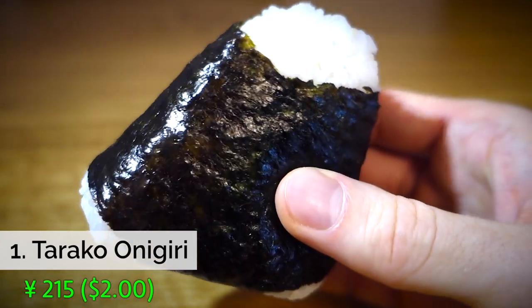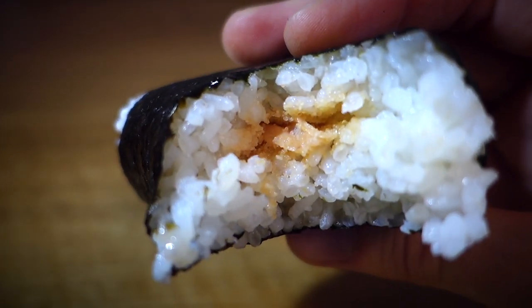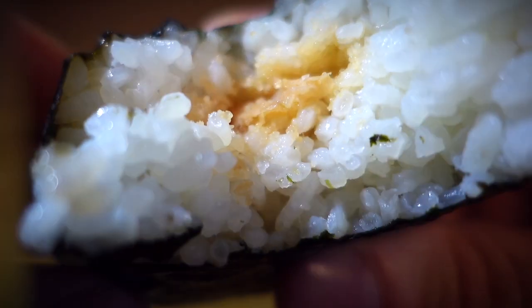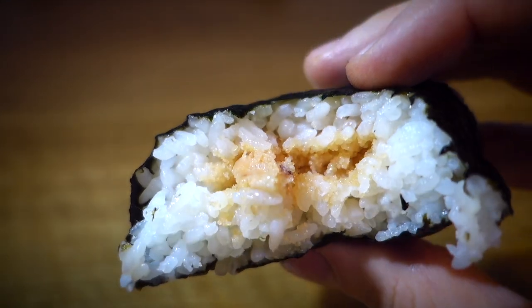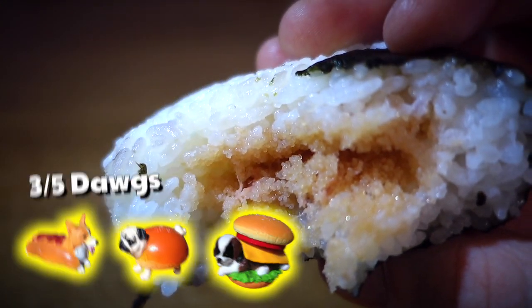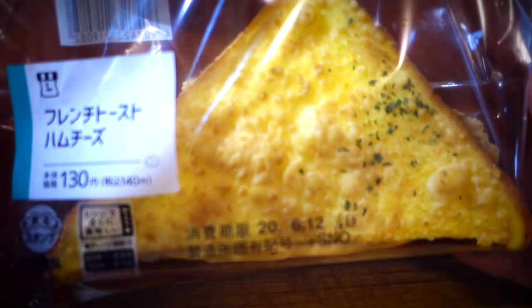As you can see, I opened up that tarako onigiri and it's looking pretty good. I took myself a bite — oh my, samurai dawgs. That pickled pollock roe is tasting real good. It's got a nice salty, fishy flavor, and a little bit goes a long way. I'm just a bit taken aback by the color — when you look at the packaging, that fish egg sac's got a nice radioactive pink hue. I'm not sure that tarako ever really looks that pink in real life. Visual appearance aside, I am pretty pleased with this tarako onigiri. I'd even go as far as to rate it a 3 out of 5 dawgs — it wasn't monumentally tasty, but it was quite satisfying and definitely did the job. I was just hoping for a little more of that radioactive hue in the color.